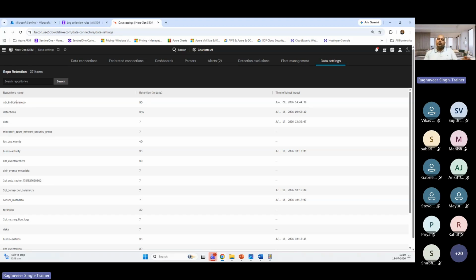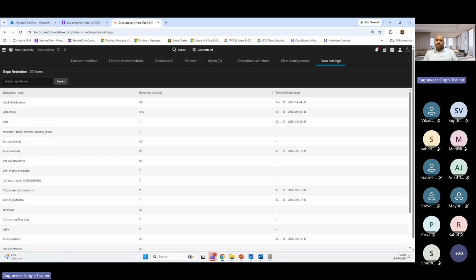And you will also discuss with them the rehydration charges: when I store some data in the archive tier and need to analyze it, how much time will it take for you to put that data into the hot tier so that I can analyze it? And what will be the rehydration charges that you will charge? That is all you need to discuss and agree with your OEM. This is part of design and architecture. Even before you start to implement the solution, you will have those discussions concluded, agreed, and written in the form of an agreement, signed between both parties, so there is no deviation in the future. Make sense? Got it. Yeah, that was my question. Thank you.